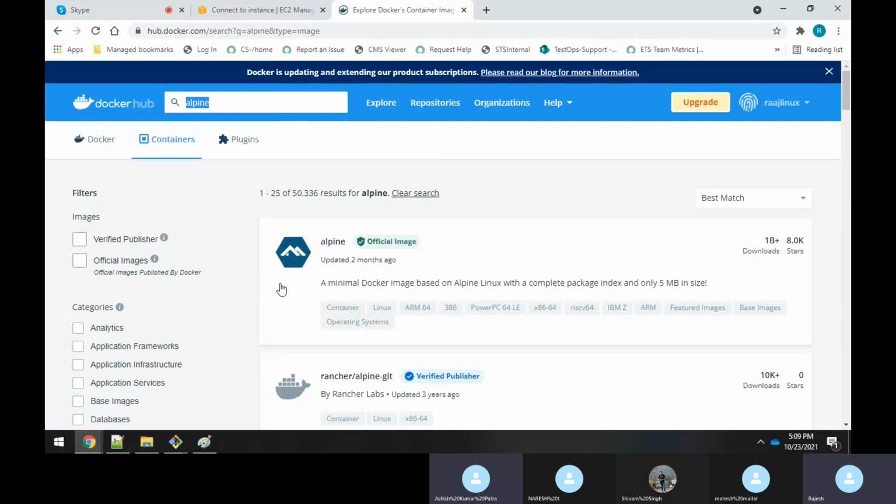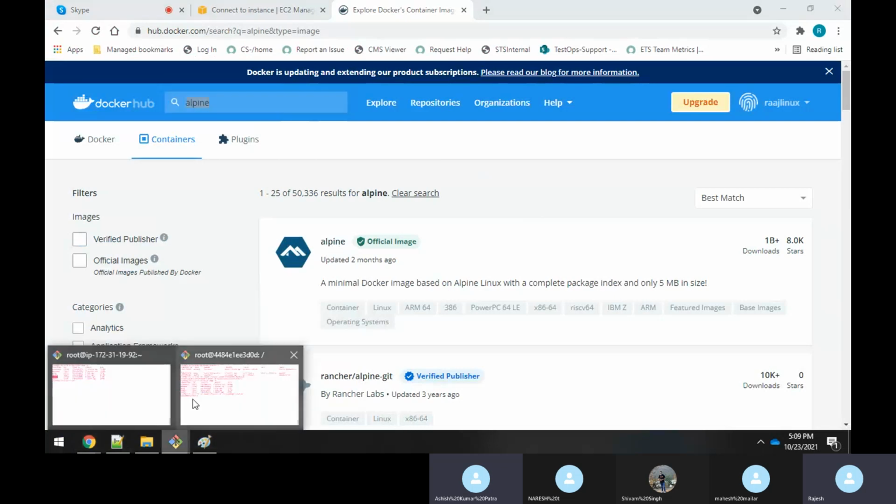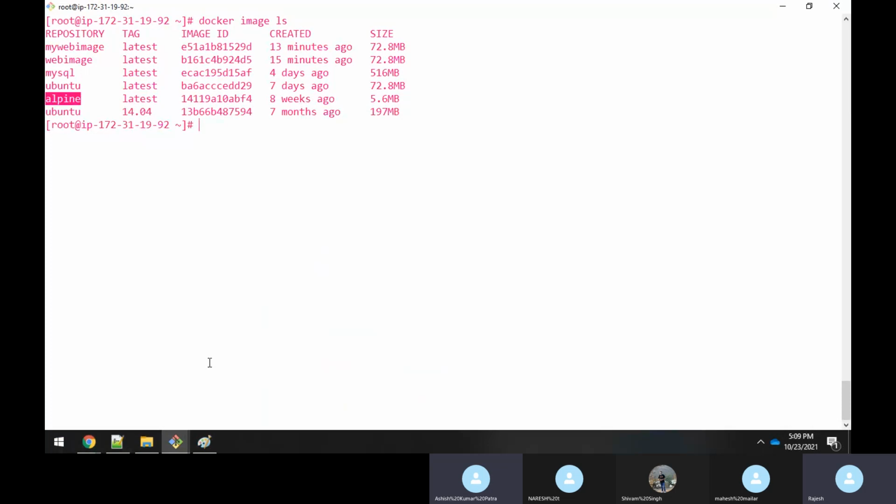But even if you are also putting the Alpine image with some customization, you cannot use the same name. You want to specify your own tag, and that should be a unique tag. For example, if I push it here like this, docker push, specify Alpine, specify hub.docker.com, then it will throw an error. It means that this image already exists with this name.